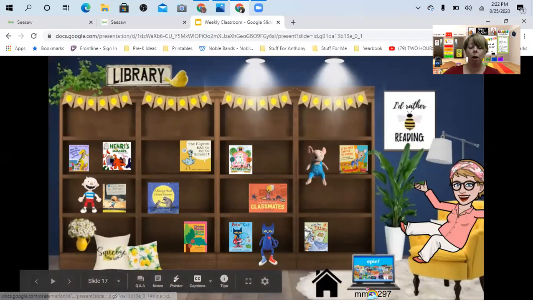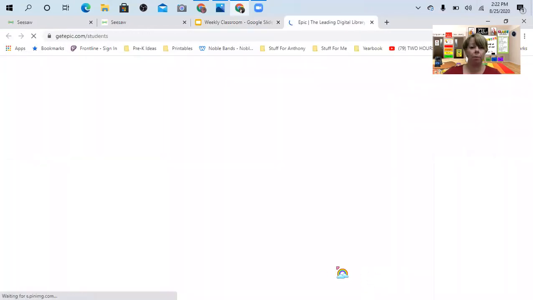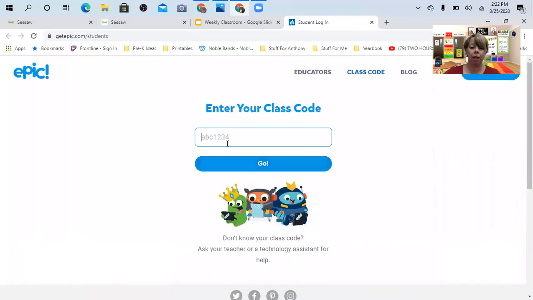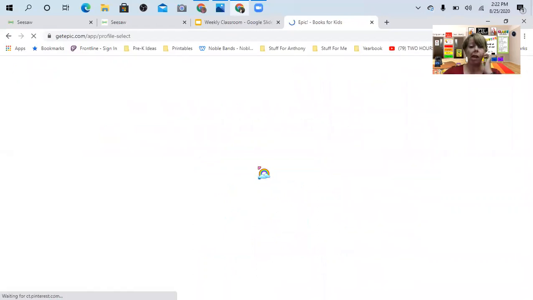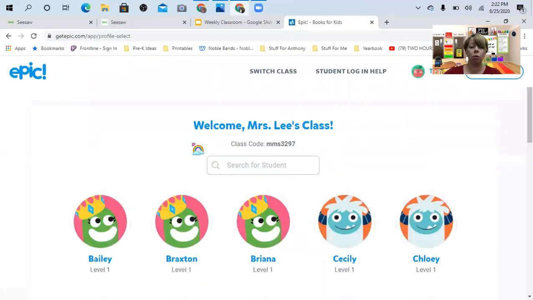To get there, you will need this code, MMS3297. You'll click on the website, and it will take you to where you put in the code. So MMS3297, click on Go, and then it will take you here to the Epic website.